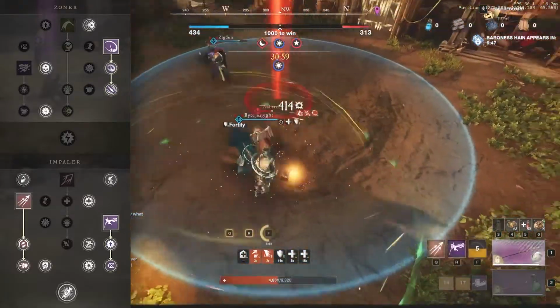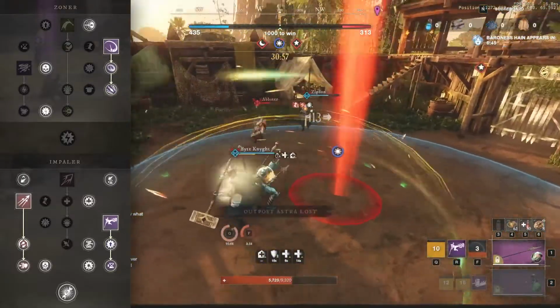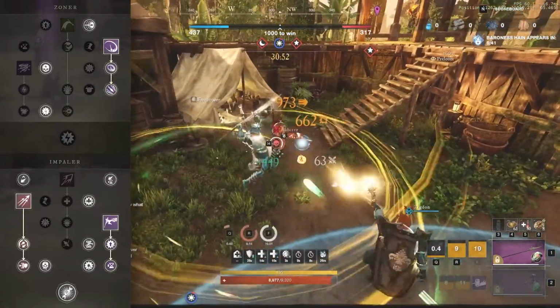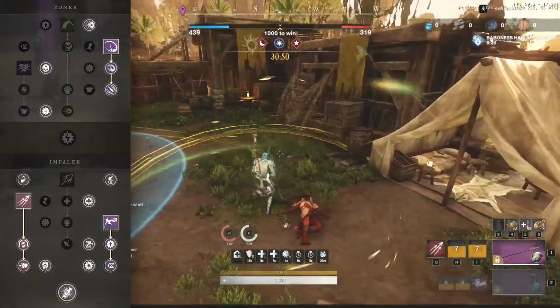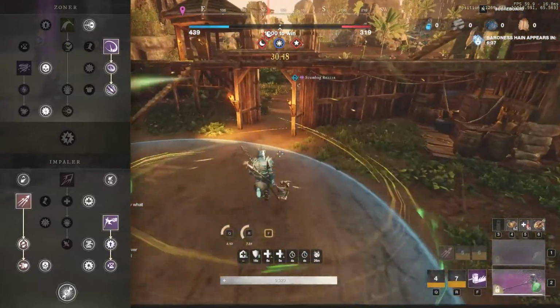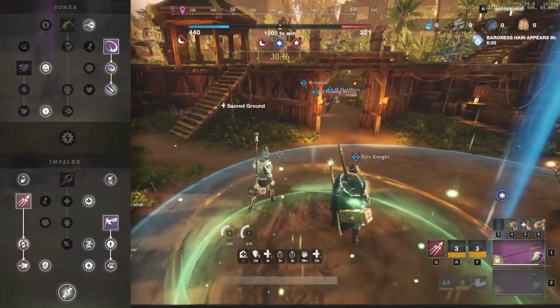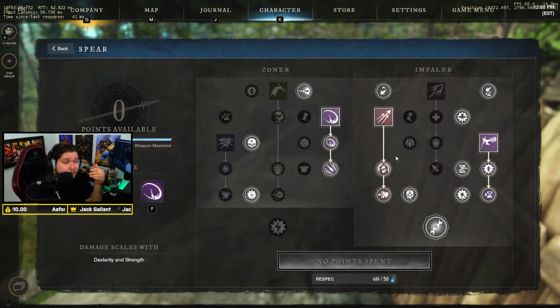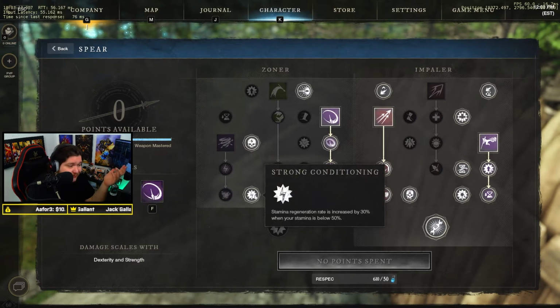Restore 20 stamina on crit hit. Light attacks have 5% increased crit chance. Crit chance is increased by 15% when applying a bleed, which you're using a thrust weapon, which applies bleed. Crit hit extends the duration of your spear debuff and damage over time effects by 20%. So you will have a longer rend, longer weaken, and all that sort of stuff. Longer bleeds. Stamina regen rate is increased by 30% when your stamina is below 50.